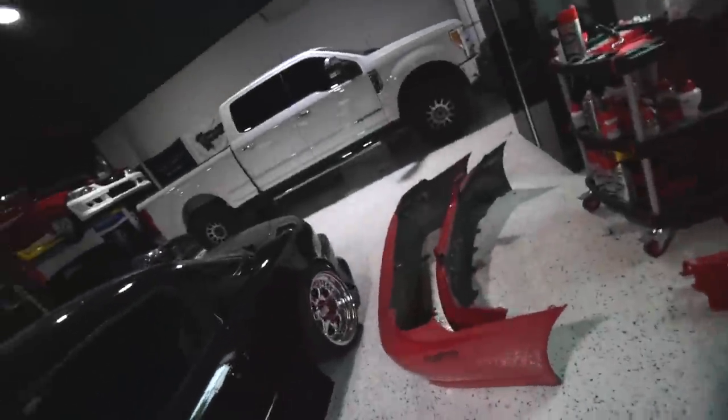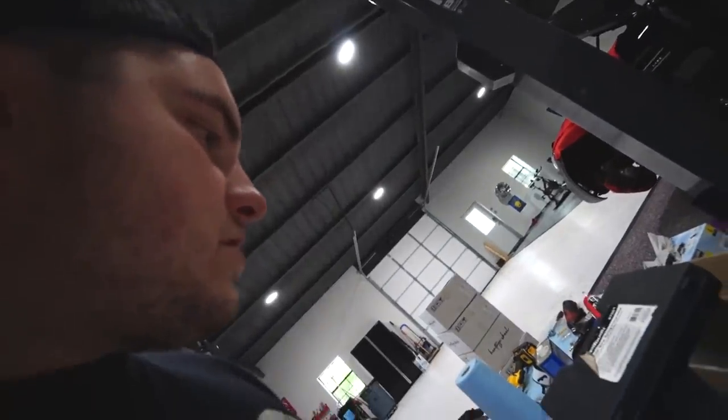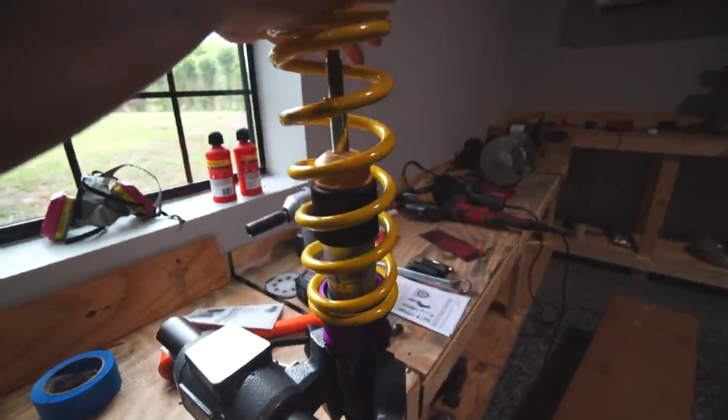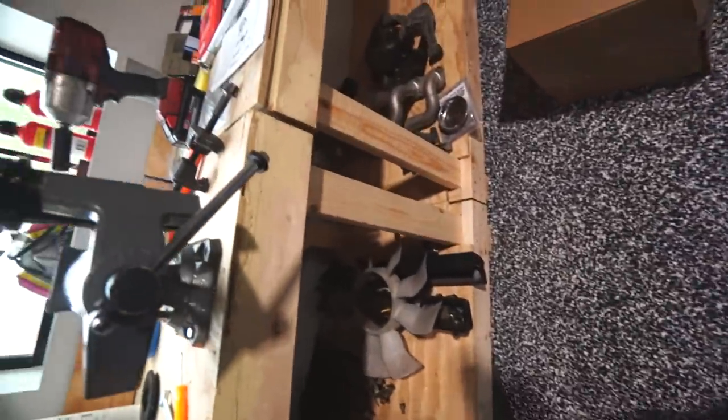So let me get something to cut these boxes open with, and we'll show you what we got. Where the hell did I put my freaking... what the heck, dude? Oh, also in the middle of doing a suspension install for the AMG, but I need a different spring compressor. Mine doesn't work. Where the hell's the freaking cat? I'm getting a new one.